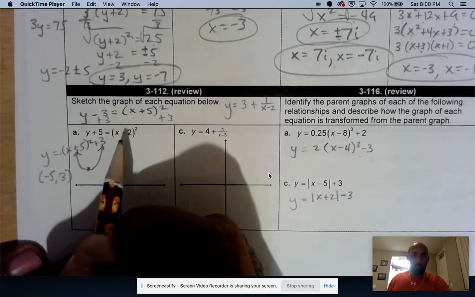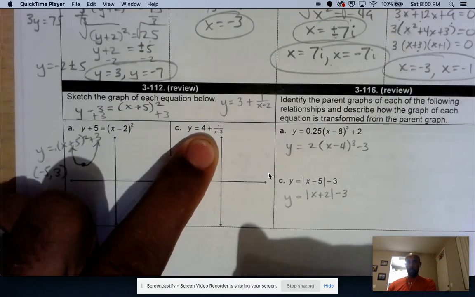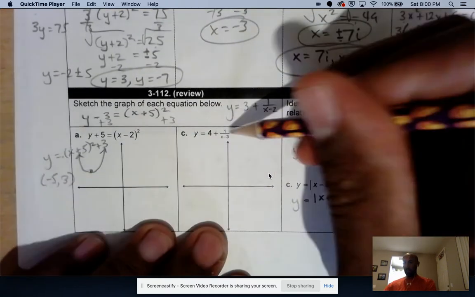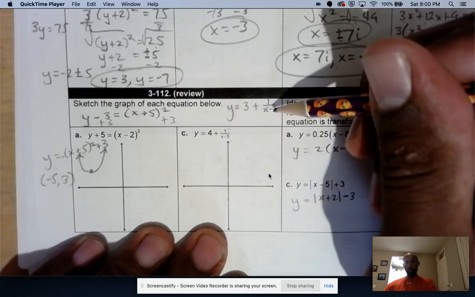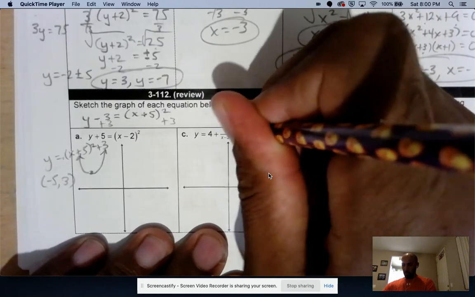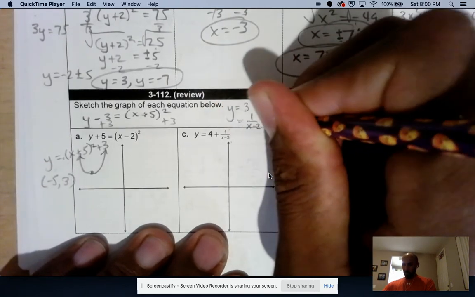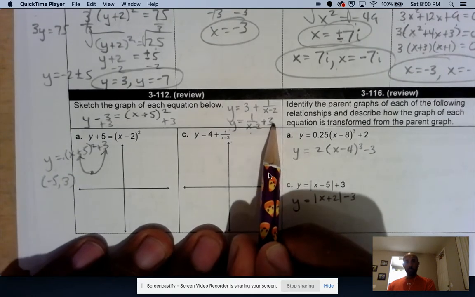Okay, so you do the same thing here. Okay, so now this one's a little bit special case. This is a rational or a reciprocal function, where you've got 1 over the x. So I'm going to do it with this one. What I'm going to actually do is rearrange this a little bit. I'm just going to put that part in front, because traditionally, usually you have that part in the front and then this part in the back.